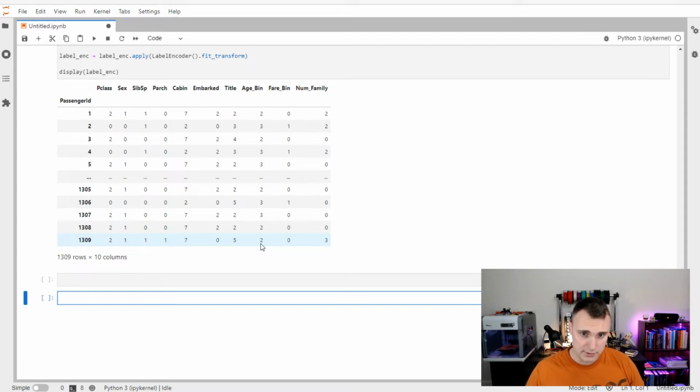Now, for a lot of these, like the age or the fare, we do want that, because a greater age says something and a greater amount that you paid for your ticket says something. But for things like sex, 1 is not necessarily greater than 0. It's just the label. So we need to do something called one-hot encoding in order to get rid of that bias, so the model doesn't think that the 1 value is greater than the 0.